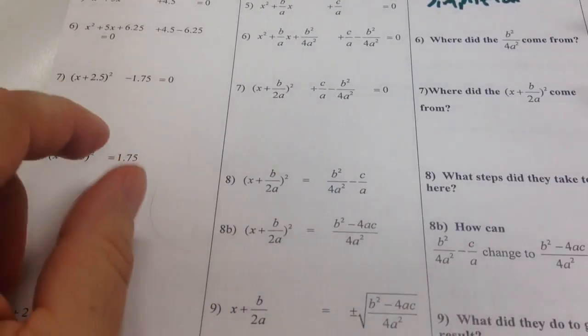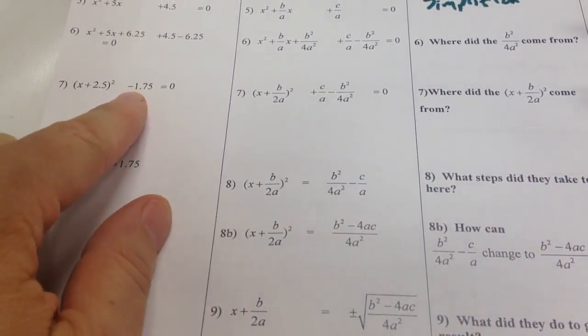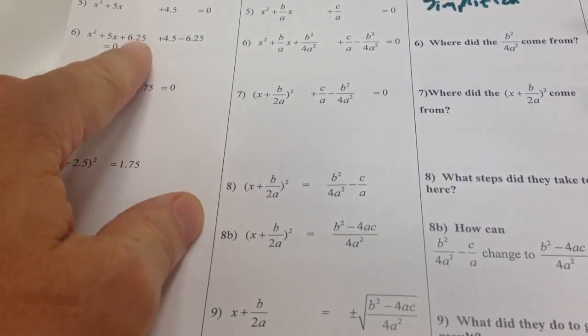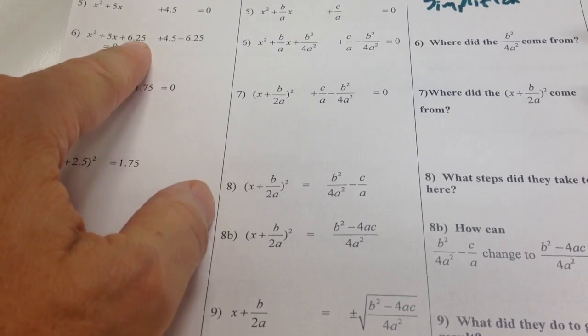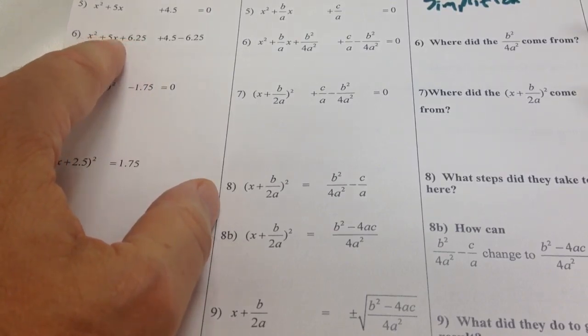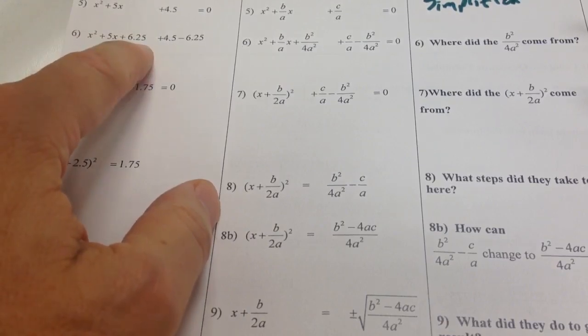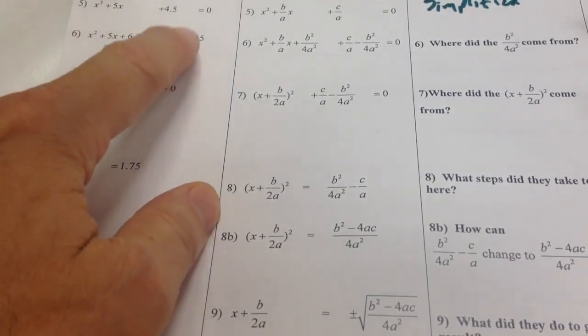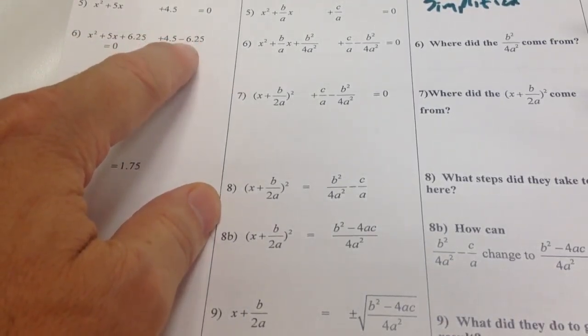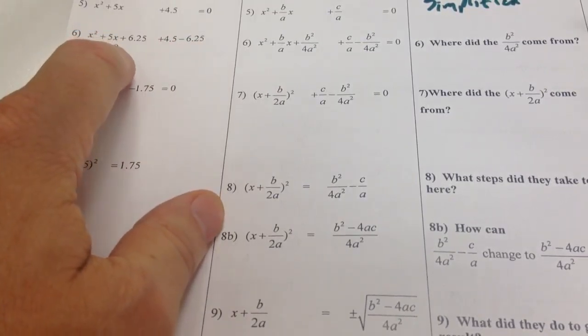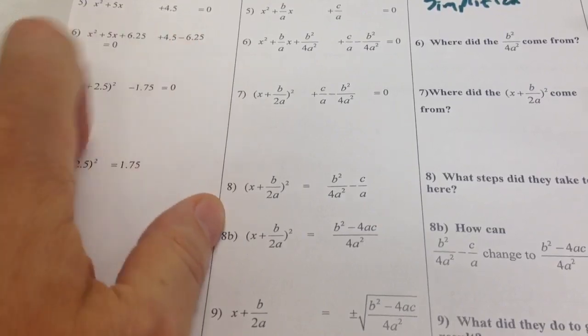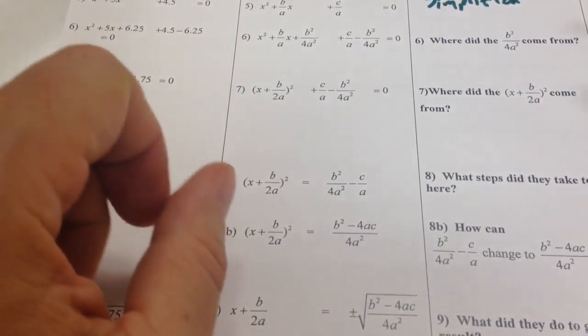In step 6, Molly completes the square by adding in a 6.25. So the way Molly got that was took half of 5, which is 2.5, and squared it, which is 6.25. And then on the same side of the equation, she chose to minus 6.25. Now this is one case where you could have added it to the other side, but in this case we're going to minus it from that side.